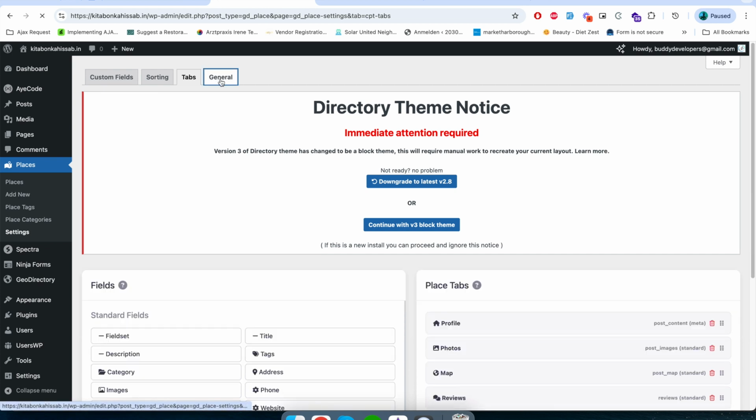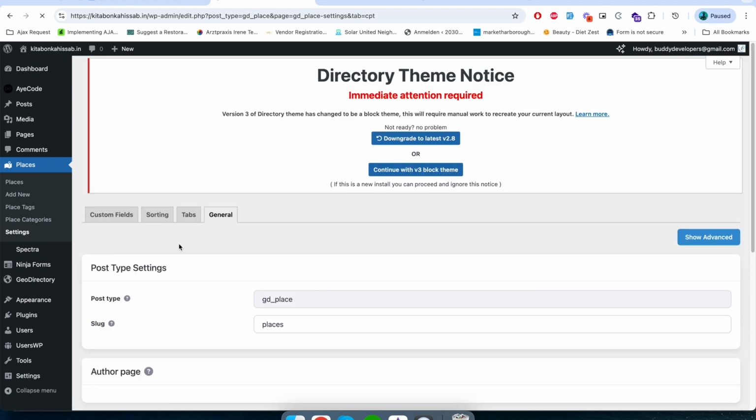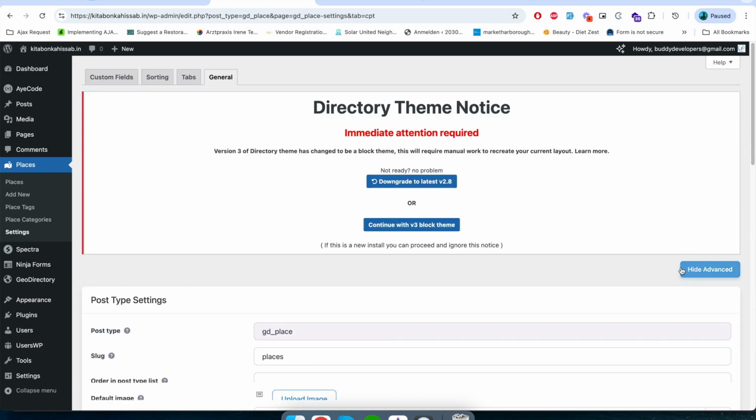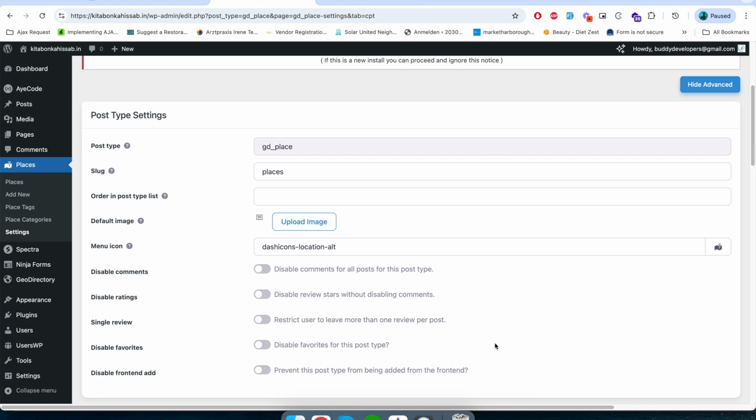In the general tab, you see all the settings related to this particular CPT. I will just click on show advanced to see all the settings. So here I can change this places name to something else, like to businesses.